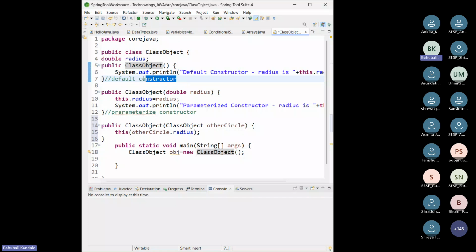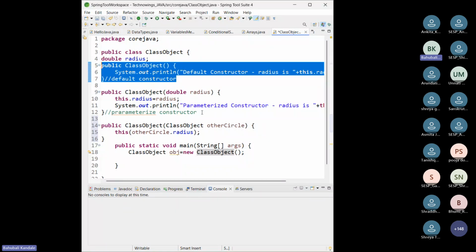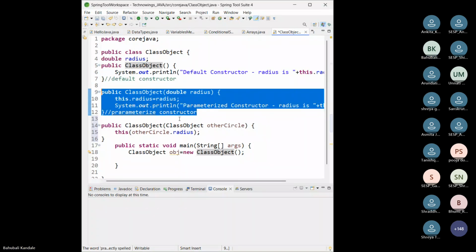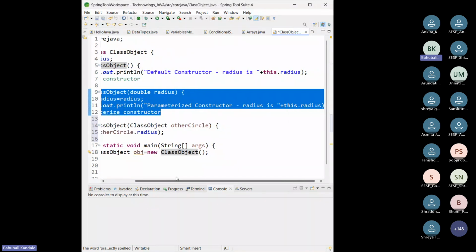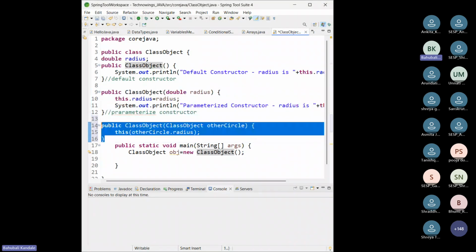So here I created a default constructor. After that, I created a parameterized constructor. The parameterized constructor holds one single value of type double, and the parameter name is radius. After that, at line number 10, I initialize the instance variable with the local variable. And after that, I just print the value which we initialized to the instance variable. After that, I created another constructor, but that constructor holds a different parameter.